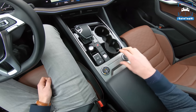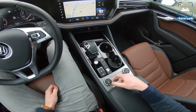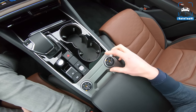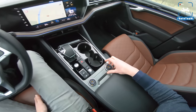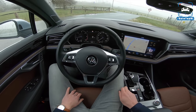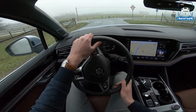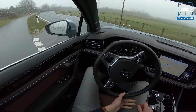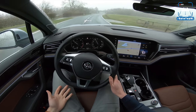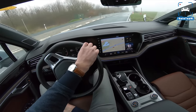What I do really like is that you still have these two dials, which have been there since the first generation Touareg. This one is for your driving modes — you can press the menu button and get it on screen, but you can also just turn the knob. This one is for the air suspension, also an option — this car has it — and you can raise or lower it depending on your mood and terrain. We've also got the upgraded Dynaudio audio system. This car is really, really fully specced and it feels that way. It feels very modern and it truly is the VW flagship right now, especially when it comes to tech.